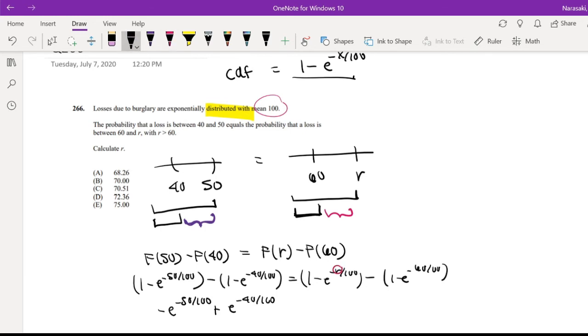So I'm actually going to bring that, this side, the positive e to the negative 60 over 100 to the other side. Okay, so when I subtract it over, it becomes negative over 100 equals 1. Oh, and then the 1 is canceled out already because it's 1 minus 1. So this side is just left with negative e to negative R over 100.